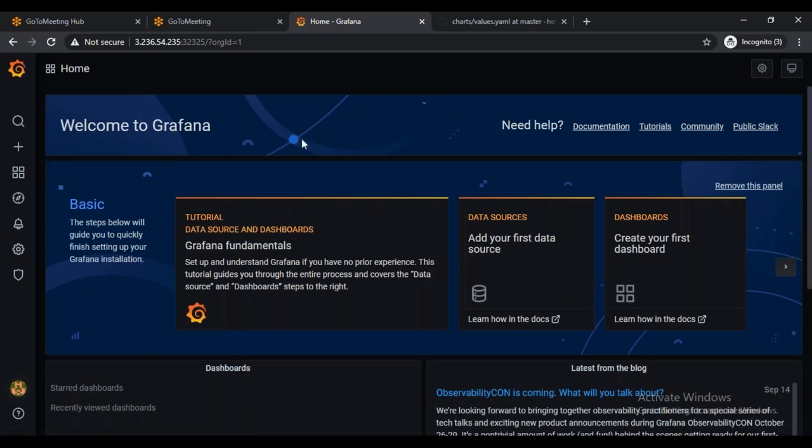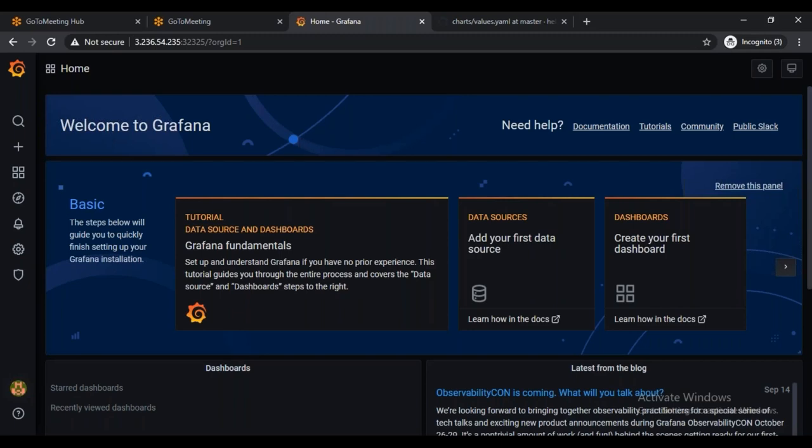Even this Grafana you can install on your local laptop also. If you want to test it, you can install the desktop version on your laptop. There is a Windows version of Grafana also, and you can use localhost and the port number of that Grafana. You can access it and give it data, so that way it can also work. There is no need for any Linux machine or Prometheus; it can be used in different ways.